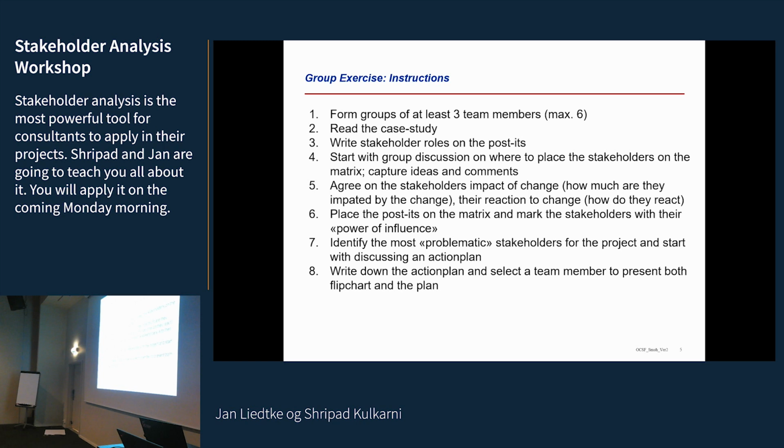So once you're through with reading, put the roles on post-its, and then you start the group discussion. Because it says all requirements, it's inadequate. So you put the titles on the post-its. Yep, exactly. And because this is a group exercise and you might not agree with each other, you say no, this person is this and this person is that.